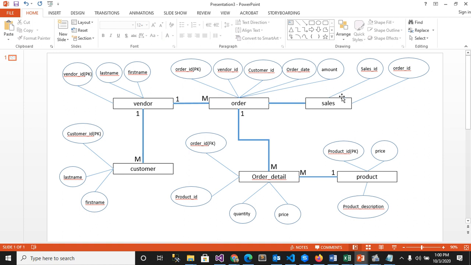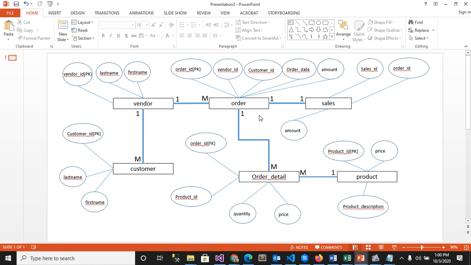And right here I want to put something like amount. Okay, so the connection is one to one.